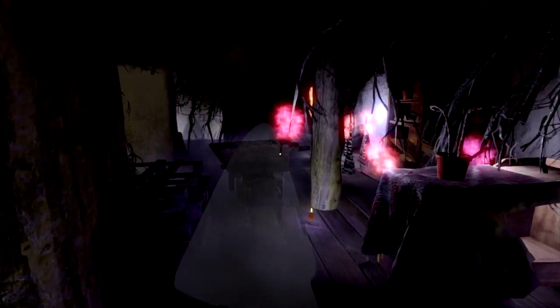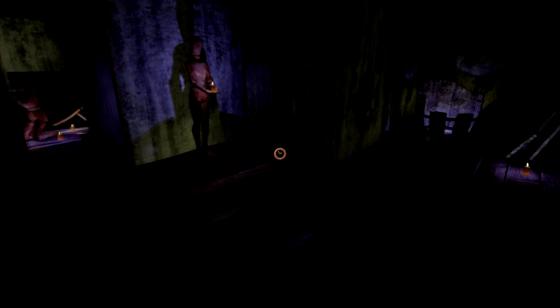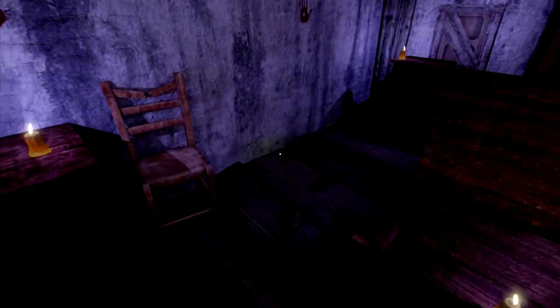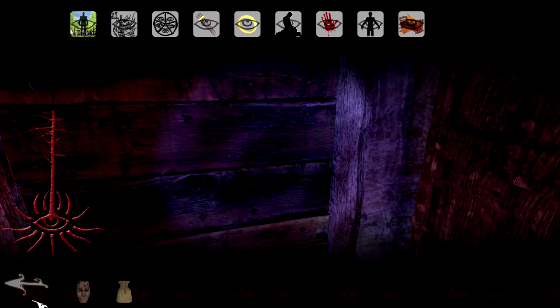Okay. Maybe it's in this room. The screaming is really getting annoying, game. Through here. Through here? No. Let's just quickly try and use E on a non-existent keyhole. We got the one key. Work. So door on wall. What the fuck, man?